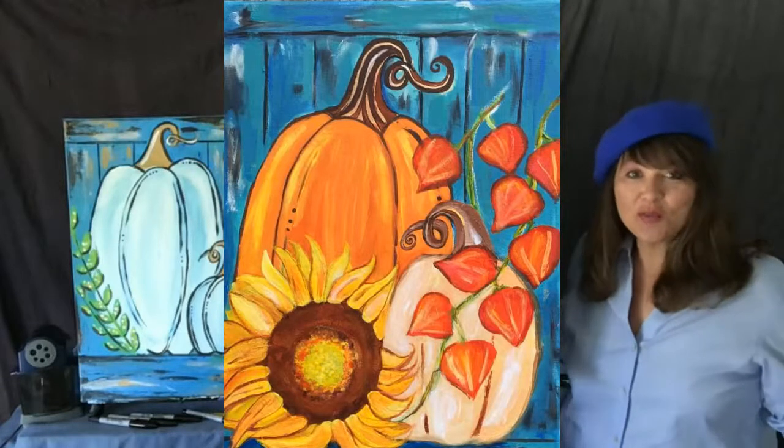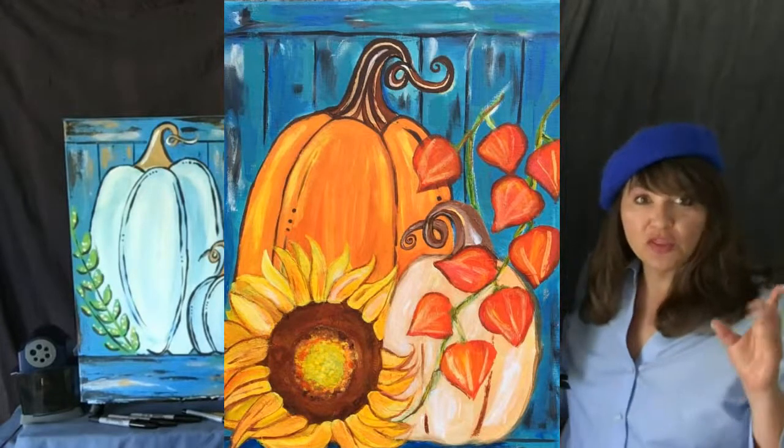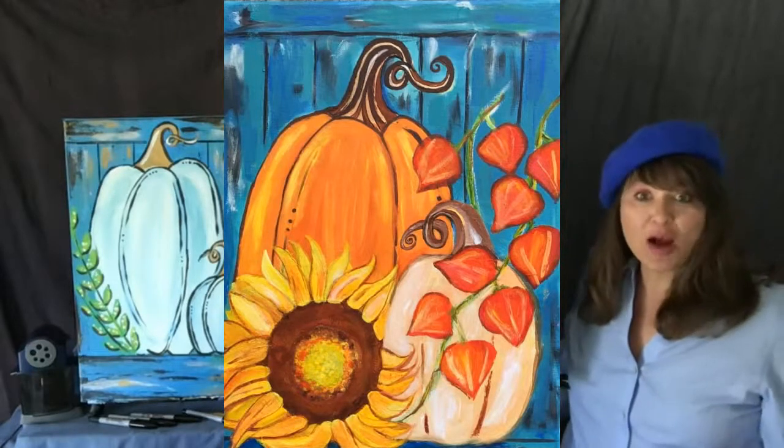Here's an orange one, right, with a sunflower. Who doesn't love sunflowers? Look in the background. See the planks of wood, those vertical lines? There's more of them than I have. That's great. I love it. Again, you can change it and make it your own however you want to.